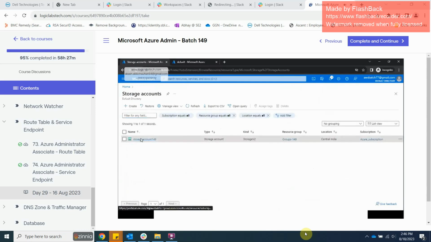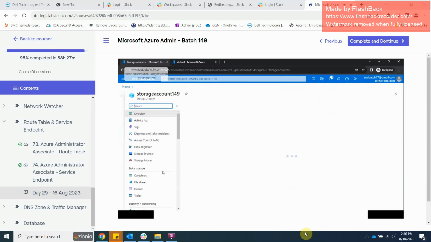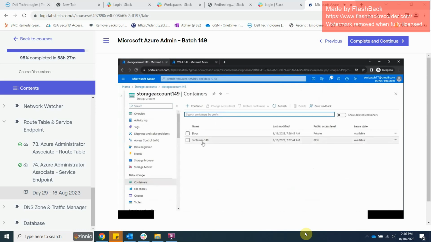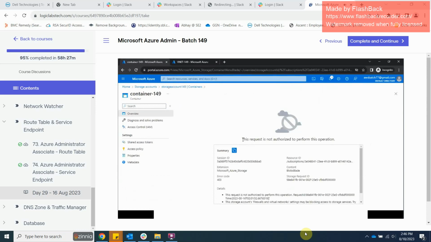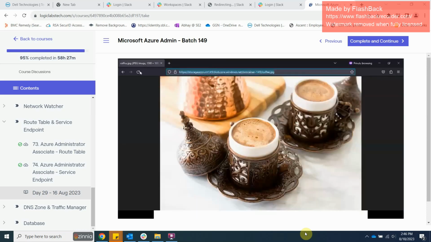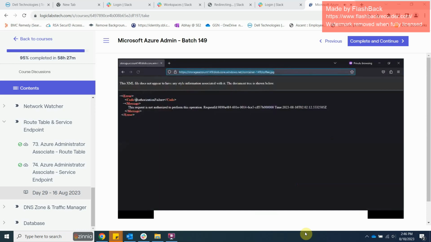Now again, I'm going to my storage account, going to my container. I'm trying to click on my container name, and when I'm trying to click on my container name, I'm getting an error message. I can't access this particular container now from my Azure account. I'm going to refresh this page.